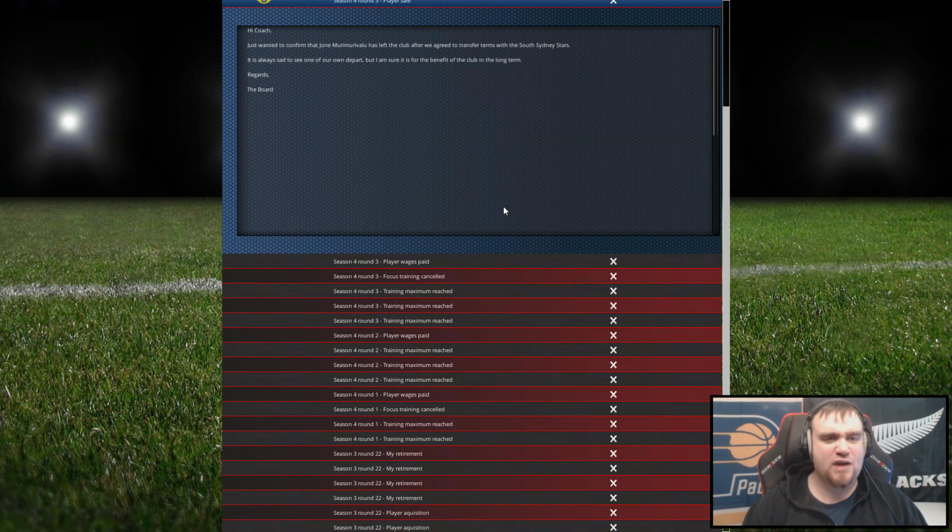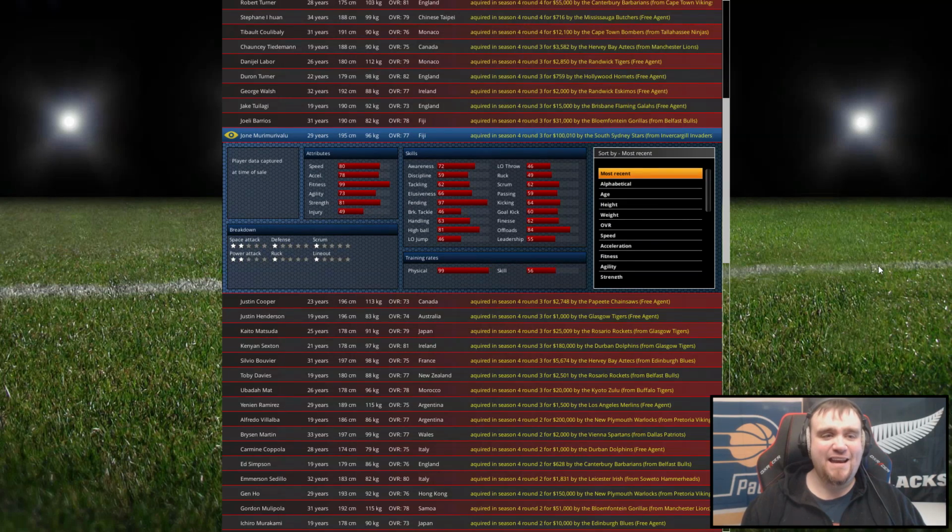I'll see if I can find that transfer now to show you how much money we got for Murivalu. Ridiculous amounts, and I would have loved to sell more players, to be fair. Okay, so yes, here it is. It's Murivalu from Fiji, 77 rated. He was acquired in round 3, so it's a bit forward from where we are sitting right now, but he is leaving regardless. So you might see him come off the bench in the next couple of games, possibly, but he is still departing for $100,010 to the South Sydney Stars.